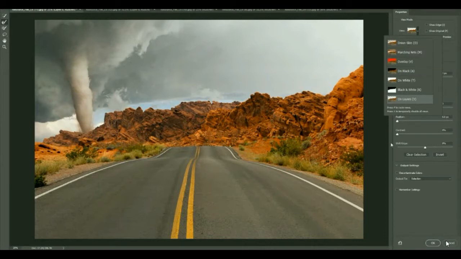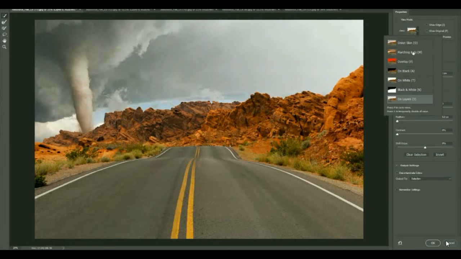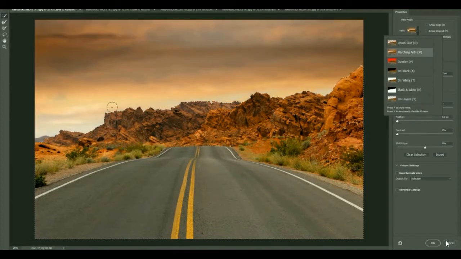I would make the selection first and then go into Select and Mask. Some of them do have a Quick Selection tool built into it, but you have more selection tools on the outside for making better selections. You only have the Quick Selection tool built into the Select and Mask option. So doing the selections outwards or inwards is up to yourself. But I'm going to do it from out in, if that makes sense.